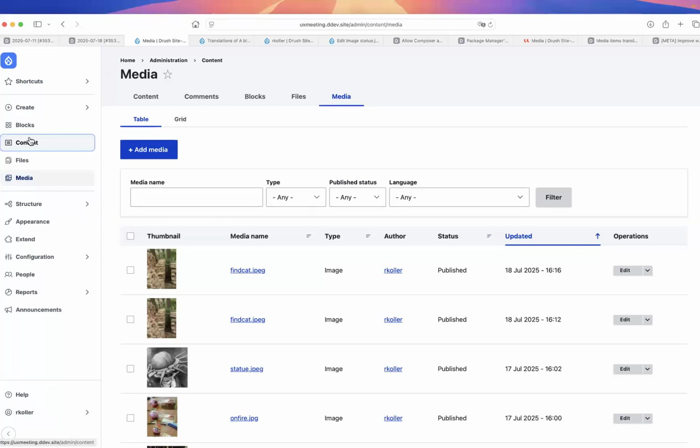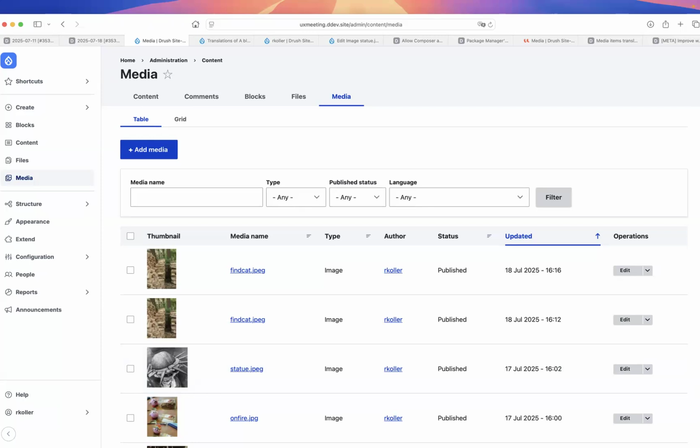One article is about a certain topic, and another article is about another topic. And each of those articles use the same media item. That way, it might make sense on one node to lay the emphasis of the alt text on another detail or criteria of that image, while the other node lays the focus on something else. And it might be helpful to be able to add some additional context on the node.